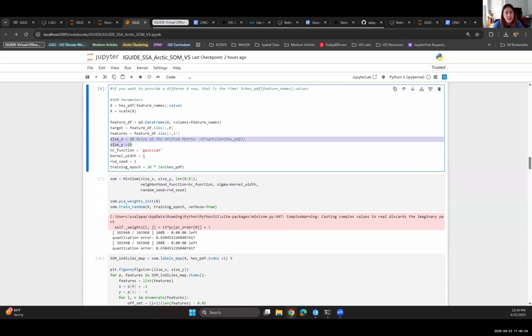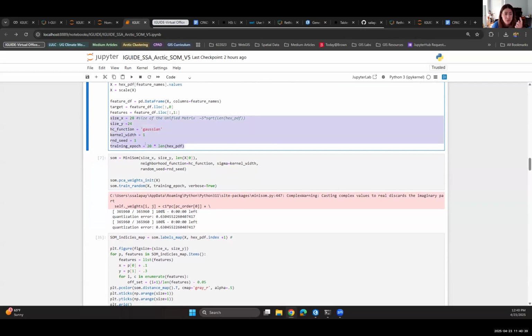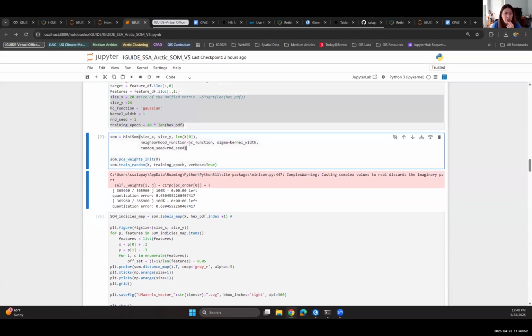And another parameter is the kernel density, like the kernel width, and all of them will include the training epochs too. So all of these parameters will influence how your clusters end up. Once you have a good set of parameters, you can initiate your training.